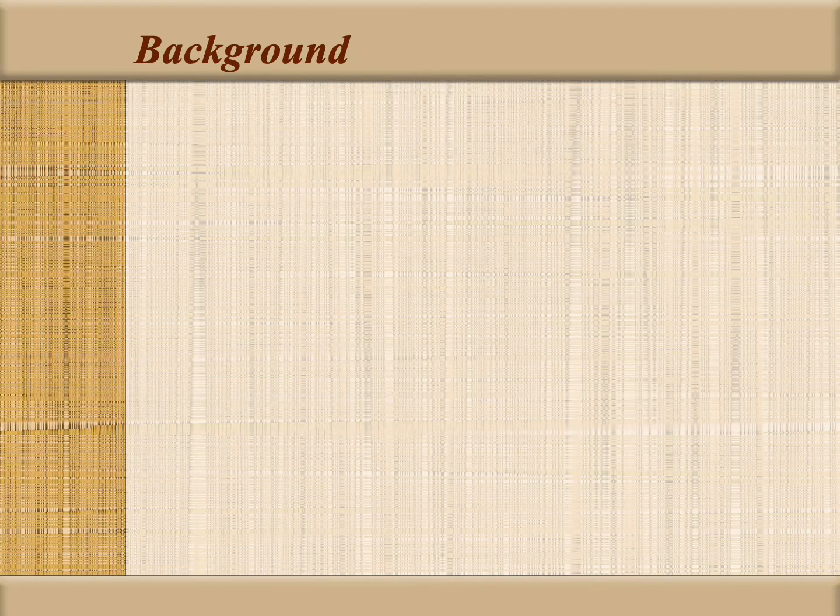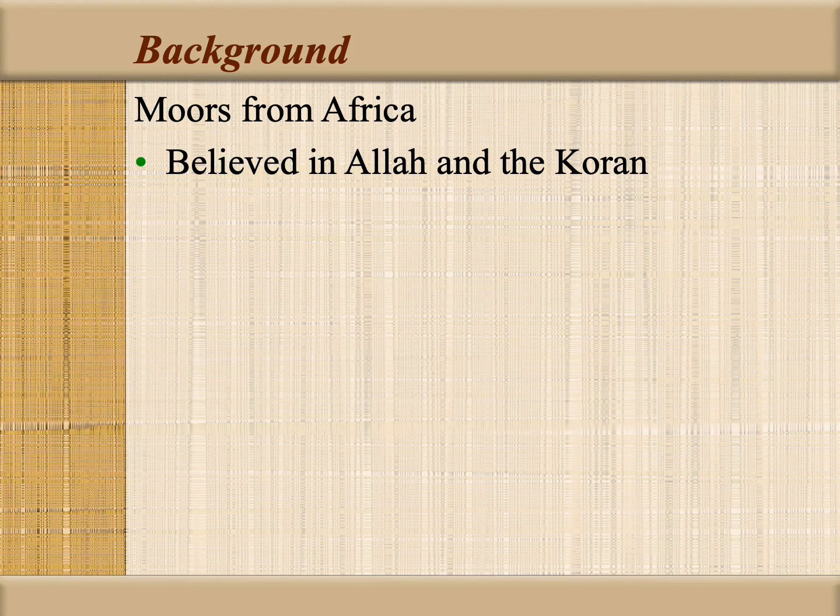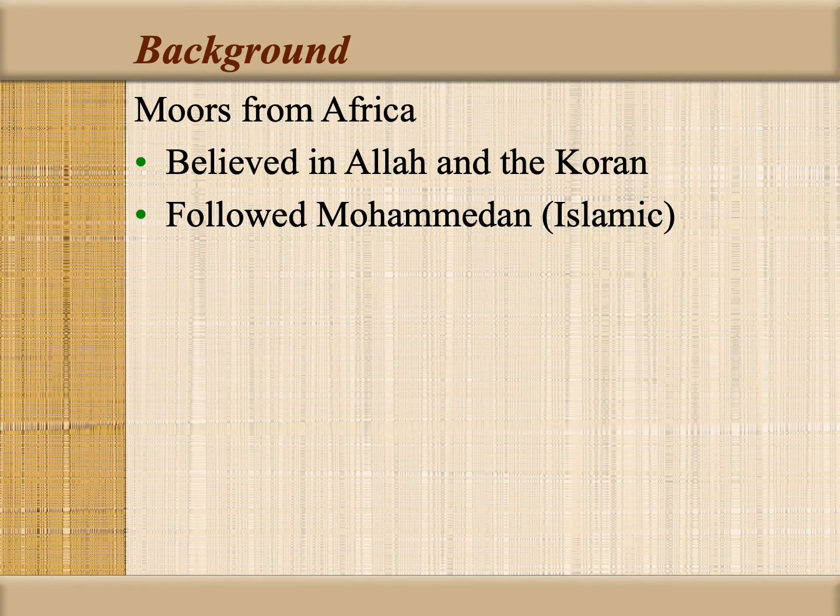All right, so to give you a little bit of background into Spain at this time, you are seeing the influence of the Moors, who are from Africa. They followed Islam as their main religion, so we're going to see a lot of Islamic influence on all of Spanish architecture, not just religious buildings, but that idea that you can't depict a person's face, and so you're going to have a lot of Arabesque influence here. And so obviously being Islamic, they believed in Allah and the Quran and its teachings, and they followed the Prophet Muhammad.